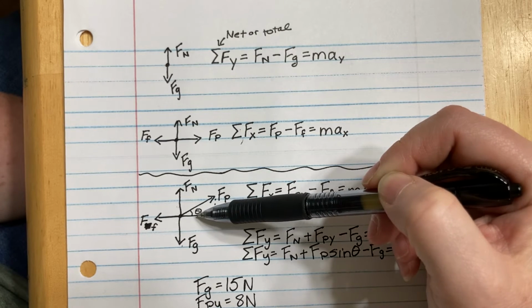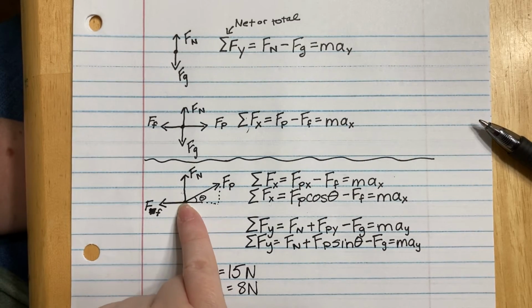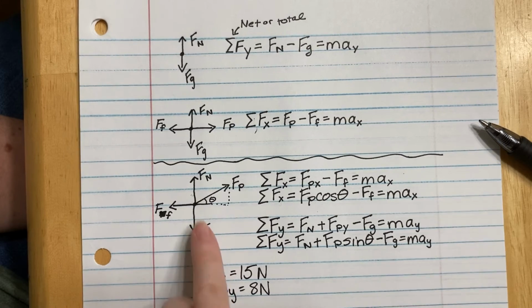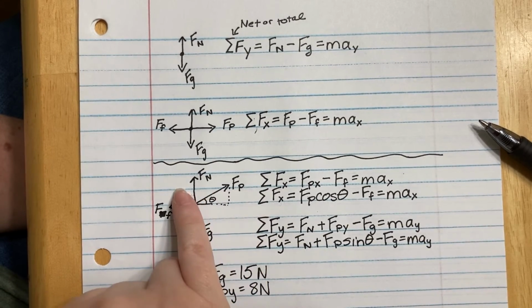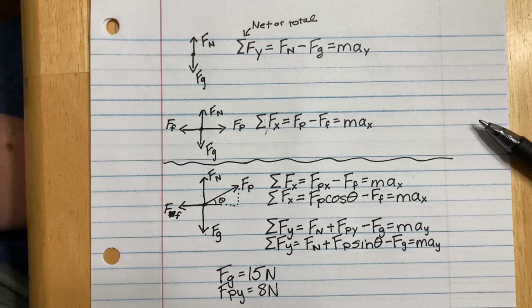So normal force is a little tricky because it depends on what you're doing. The same table can provide anything up to its breaking point. If you have something that's just barely touching the table, it may be pushing up with 0.5 newtons. If you have a person sitting on the table, it may be pushing up with 900 newtons. The table can do anything. It's basically just going to push back with whatever force you're pushing on it. So in this case, if gravity is pulling down, but the rope is taking some of that weight, this just has to take the rest. So these two added together are going to equal that.